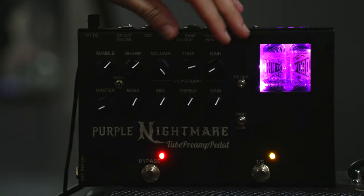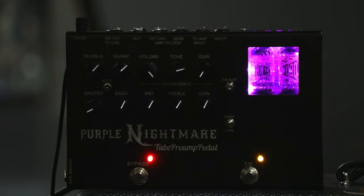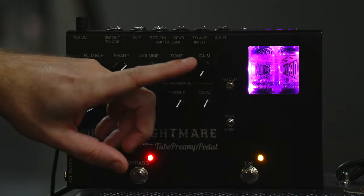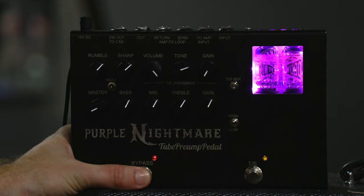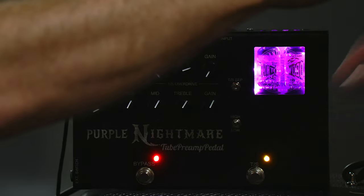And then this section is volume, tone, and gain. Gain you have all the way down, so it's a boost. And this is really what it does. All the other stuff, not even connected. You pay for it, so it looks really cool and big. This is the Tube Screamer thing. This is an LED that just goes on and off. So you can just use both.